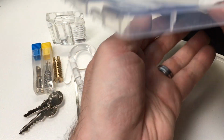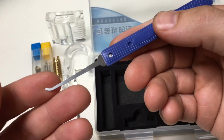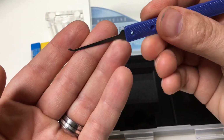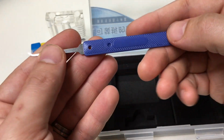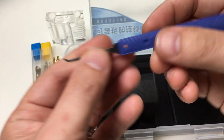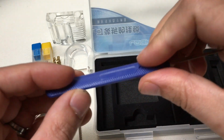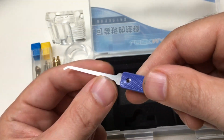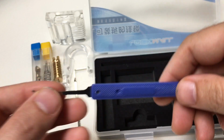And last but not least, let's have a look at that pick. Ah, see, this is quite nice actually. I don't know how thick it is. By eye, I'd say it's definitely over 25 thousandths, and it probably needs a bit of finishing, but it's not bad. It is a standard hook, and I mean, it's genuinely very comfortable. The plastic's comfortable and doesn't need any deburring. The pick might need a bit of a polish, but it's quite sturdy. Good for a beginner, definitely.